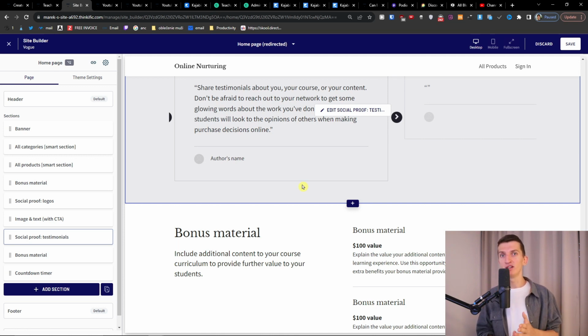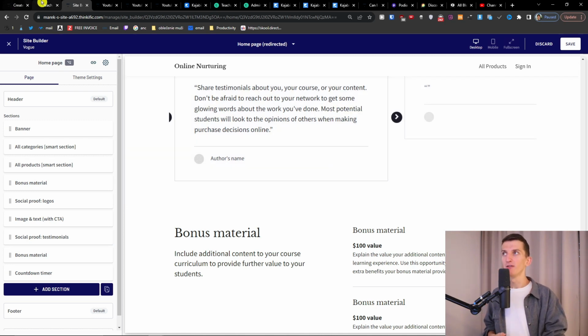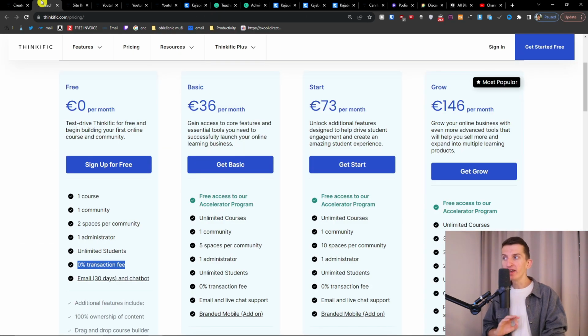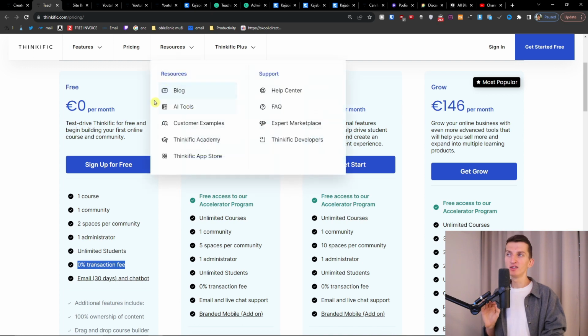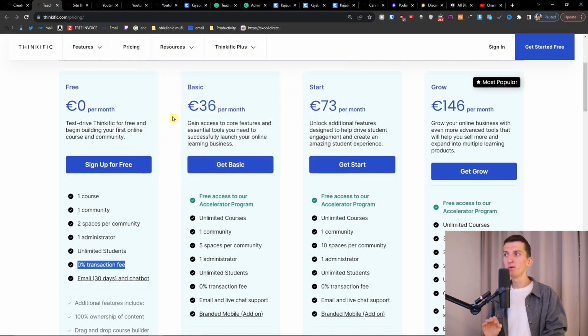but it's limited. It's not like you can have with ClickFunnels or Kajabi or SamCart, where you can create amazing sales pages. You can create a sales page, but it's not going to be that high level as if you were to do it with different platforms. But again, for beginners, Thinkific, amazing platform. So that's for me, and I still rate Thinkific 4 out of 5, even when it lacks features.